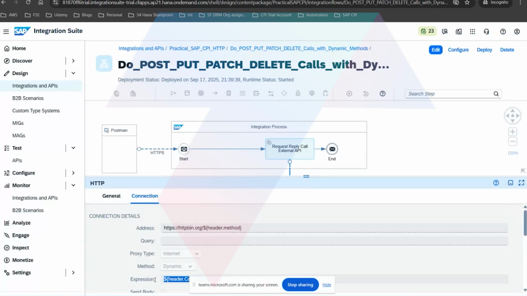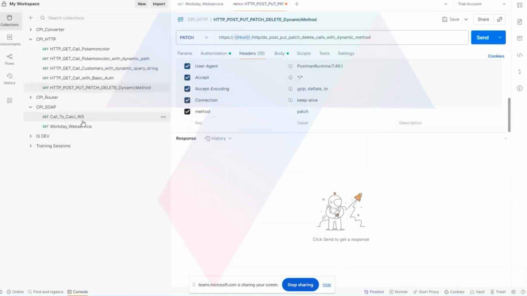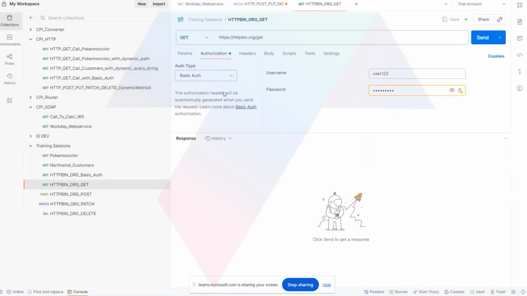That is the expression which we want to use on the URL. Not every URL will have GET, POST and all. It won't be there, like we did in here, where after the viewer we have get, post, patch and all. In real time, it won't be like this. It is just for training purposes.